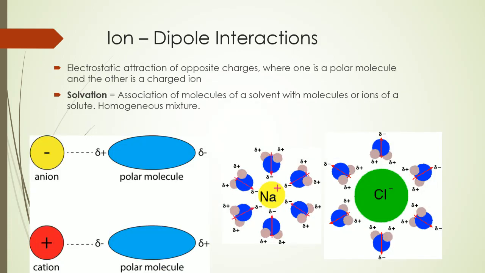This one is kind of the same as a dipole-dipole, but in this case, instead of having a partial charge, we have a full charge. So this can happen with an anion or a cation and any polar molecule here. So here it's showing that this is happening with water. And this drawing here is actually referred to as a solvation. That's when solvent molecules can surround a solute, and that is actually required for a compound to go into solution.